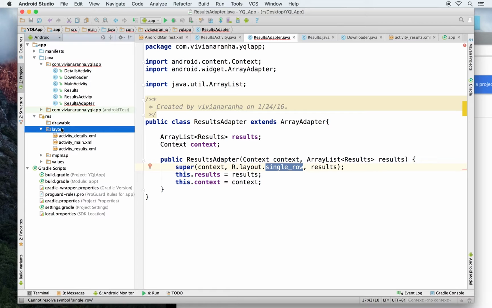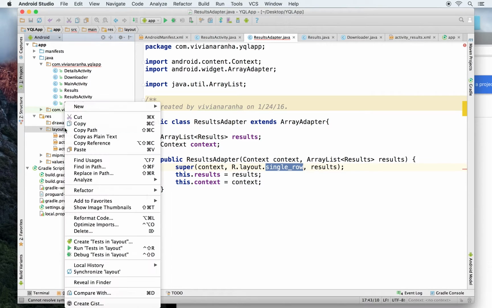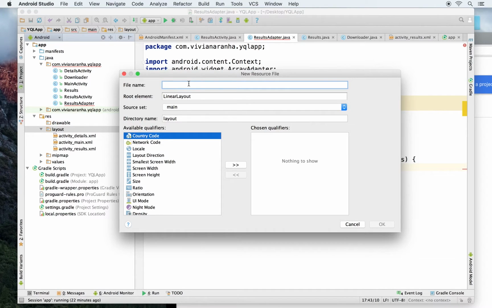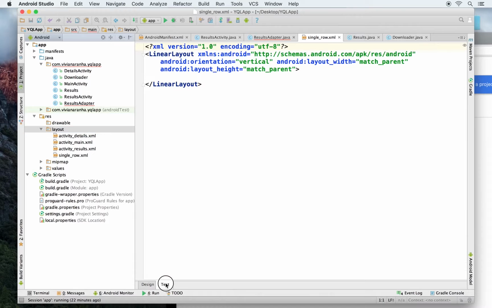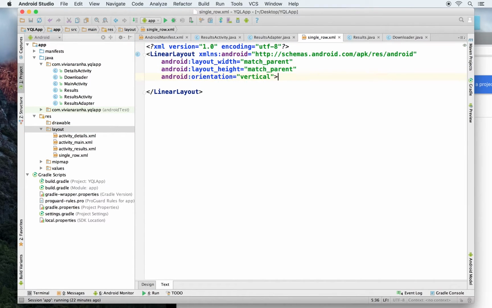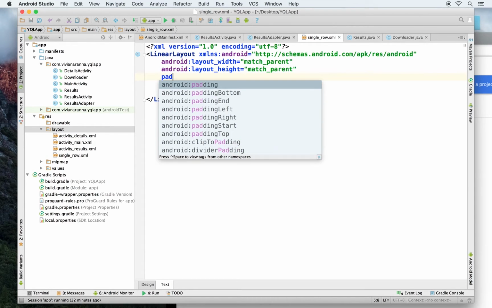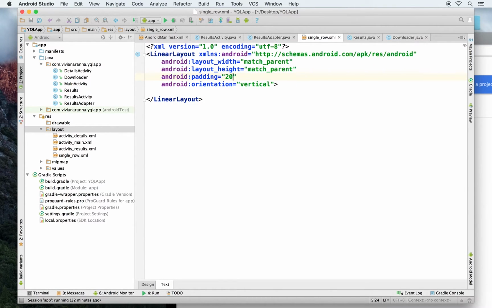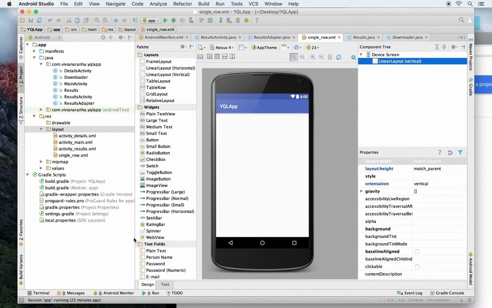Now let's fix this problem where I have to create a single row object. That means I'll have to go inside layout, right click, new layout resource file, and call it single row. Start with the linear layout, that's perfect, and it's vertical. I'm also going to give it a padding of around 20 dp, and inside this I'm going to add 4 text views.